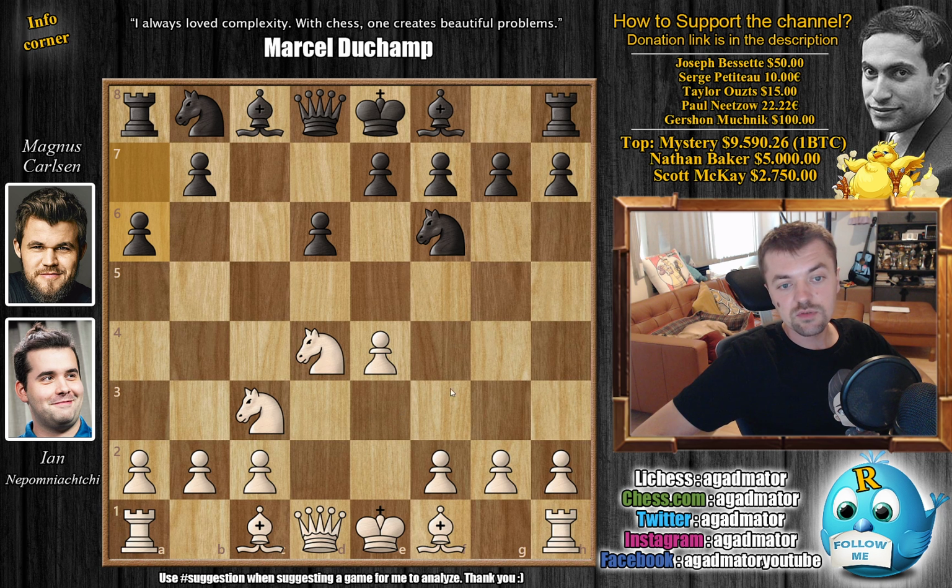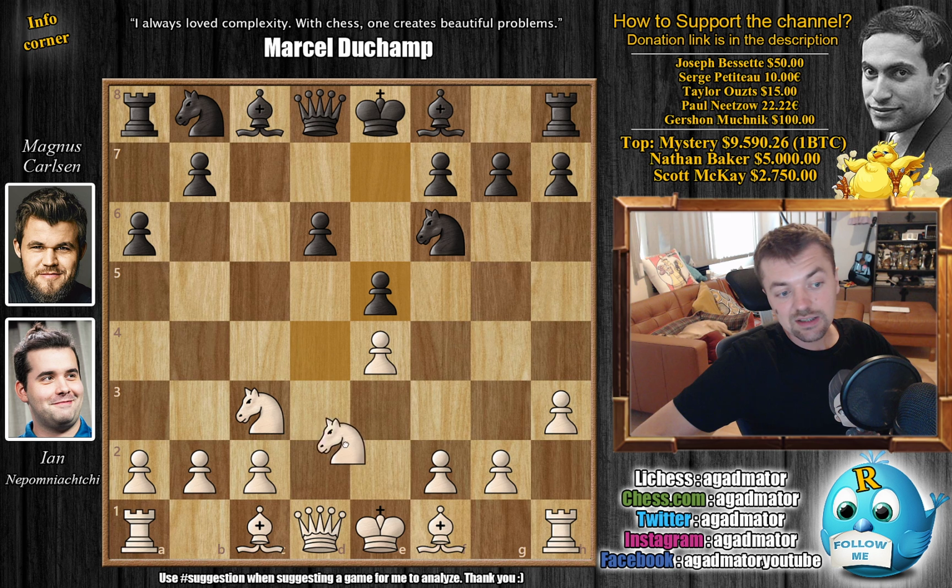Magnus does go for the Najdorf Sicilian, but we don't see rook to g1 here. Instead, Nepo goes for the Adams attack with h3. We have e5 by Magnus, the most popular reply to the Adams, and here not knight to e2, which is usually played, but knight to b3 by Nepo. Also usually played, knight to e2 is just much more common.